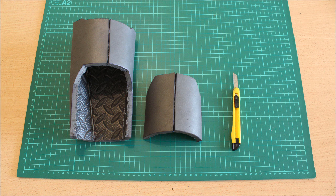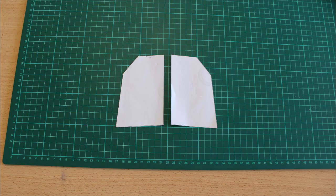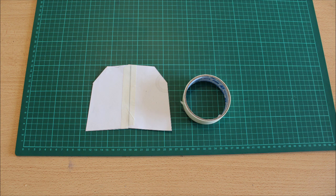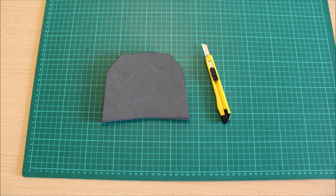We don't want to use this piece. If you want to, because you want to save foam, you can use it, I guess, but we're all about trying to keep things as neat and clean as possible. So what you're going to do is grab the template that we initially used, and we're going to draw out this perimeter line, either a few millimeters in, depending on how thick your arm is, or maybe just under half an inch. Trim that off and then create a new template with that new smaller scaled version.